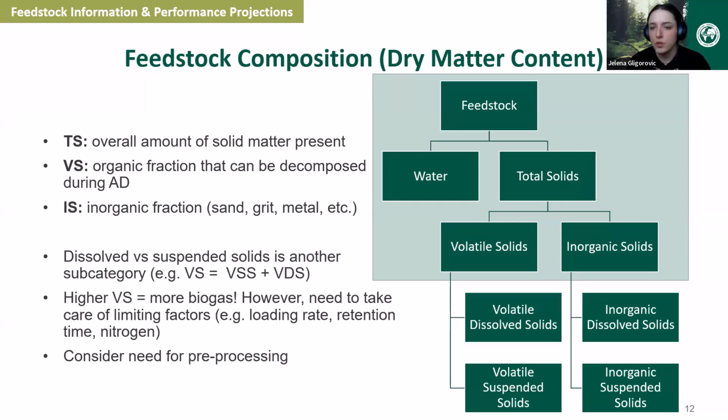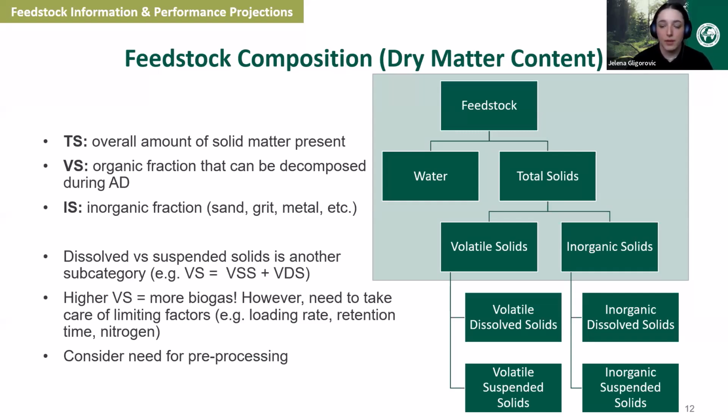So this is not the focus during mass balances, but I did want to bring it up because it's an important aspect for other types of equipment. So for example, if you're using a separator to separate the solid and liquid fraction of your substrate or of your digestate, if you have a high amount of dissolved solids, it's very difficult for a separator to separate that into solids and liquids. So this ratio of dissolved and suspended solids is important in other areas of the design, such as impacting the capture rate of your separators. So I did want to bring it up, although it isn't the focus here.